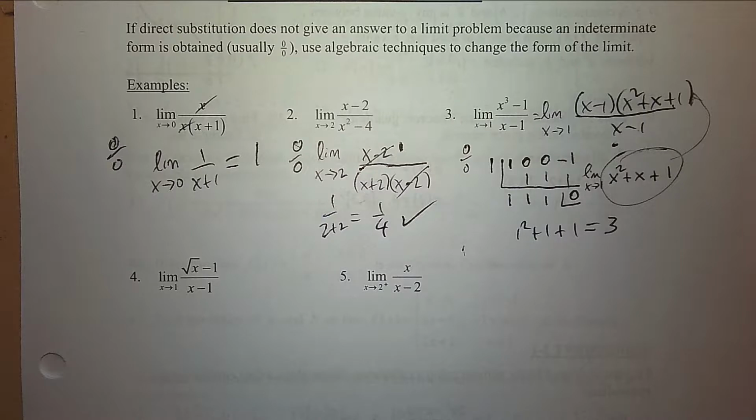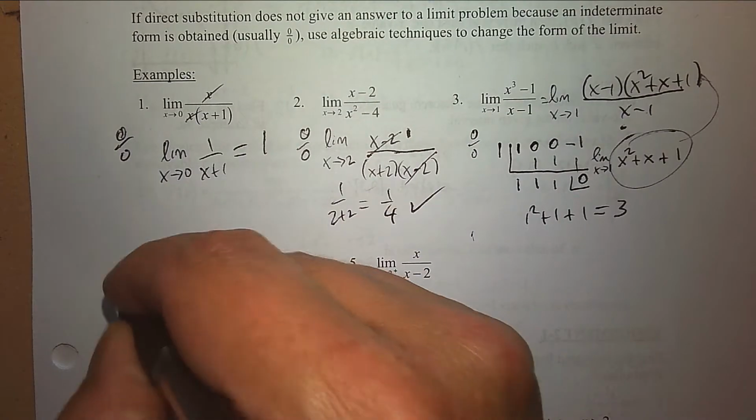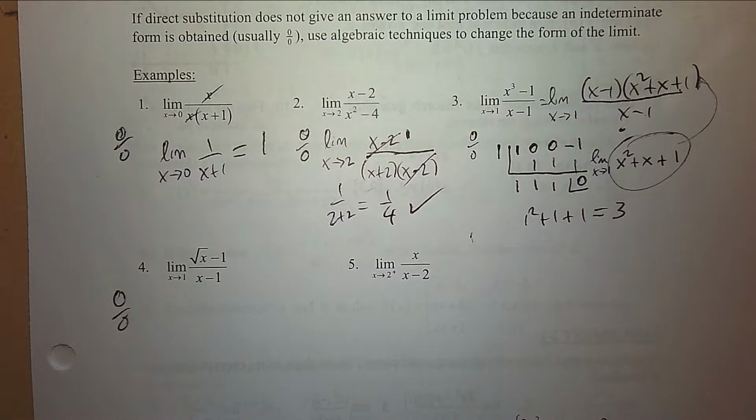If you don't know how to factor it, do you have any other tool in your box to get the answer? Yes. Or do you give up? Maybe. 4. What tool do you have to simplify that? I already know, you know, plug in 1, it's 0 over 0. Do you remember from last week? What algebra tool did I teach you, other than factoring, to simplify this?